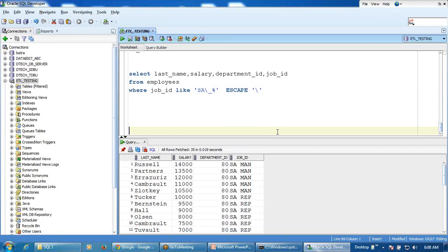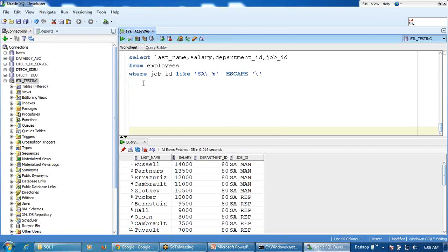It is as simple as, in the last class we have seen how to append the content which has a single quote in its content. Similar kind of thing: whenever you want to search for an underscore character, we'll use an escape here and then do that.